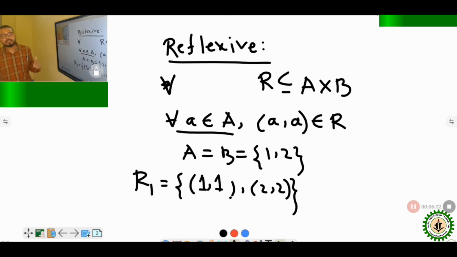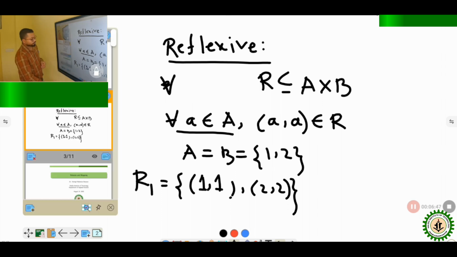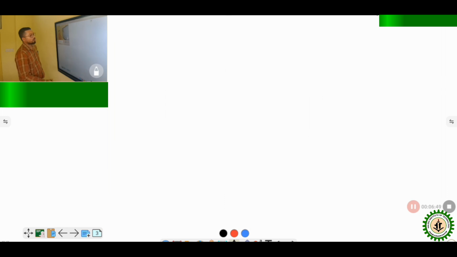Now there is another kind of relation, called symmetric relation. In the case of a symmetric relation, the inverse element should also be there in that relation. If (a, b) belongs to R, then (b, a) should also belong to R. If this holds for all such pairs in the relation, then we say it is a symmetric relation. Just see here what a symmetric relation is.